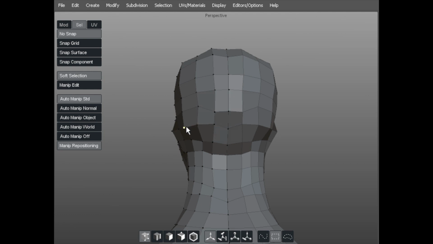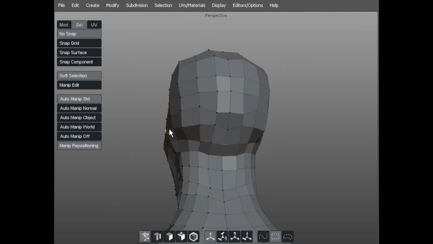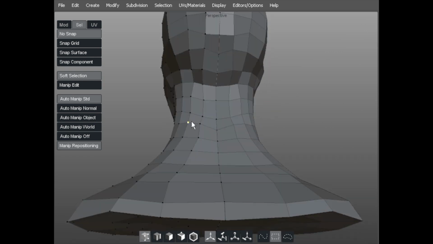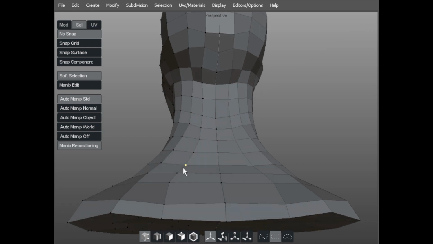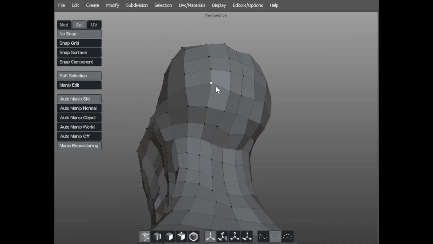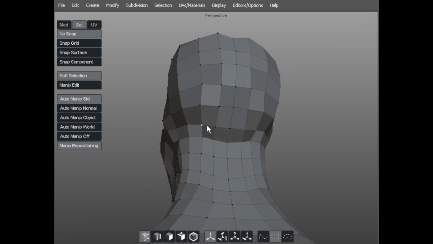Even out the distribution of the polygons as well. And now you can correct, without really looking at your reference now, any little issues that you see. We'll work our way around, make sure the edge loops look right. We'll still do a bit more cutting yet and shaping.